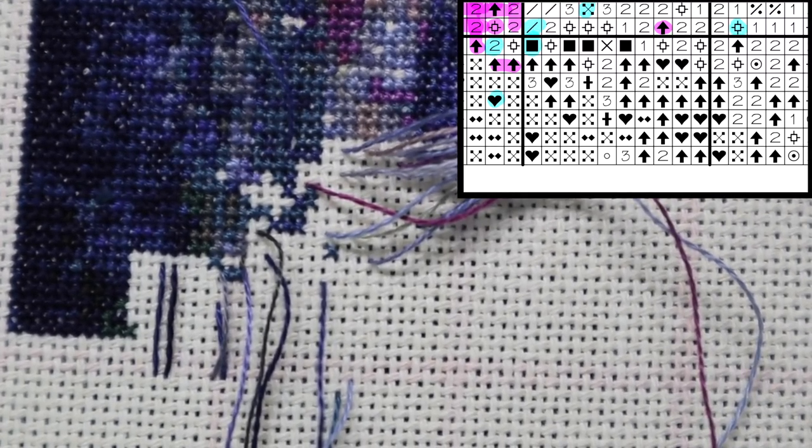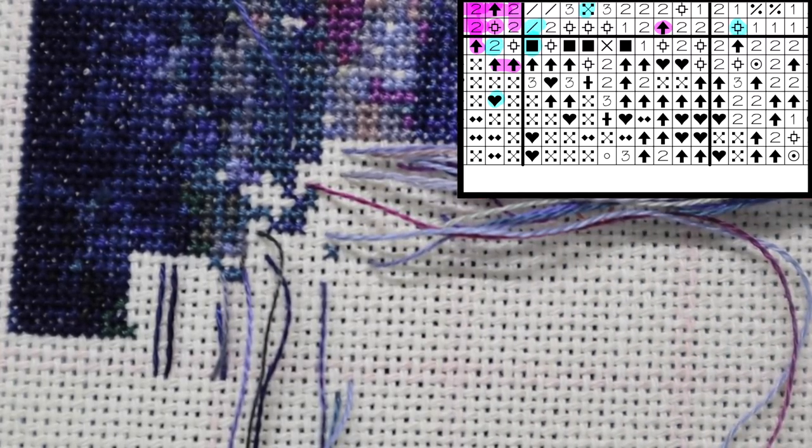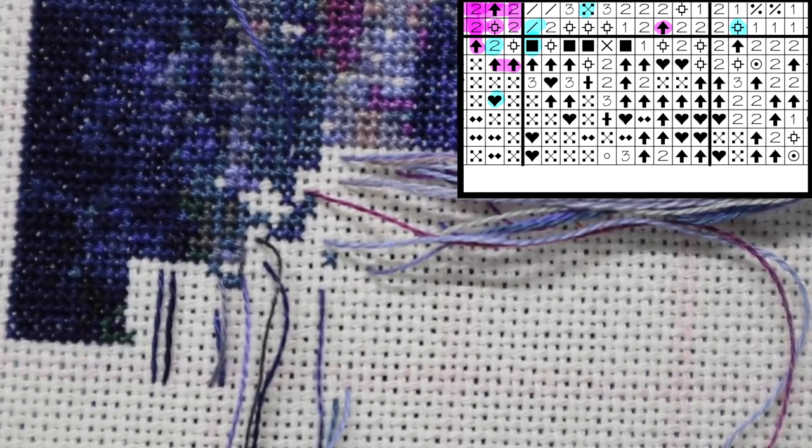Okay, so I'm going to finish stitching the rest of the ones that are actually in this square and then come back and show you when I start my own threads. So I hope that makes sense.